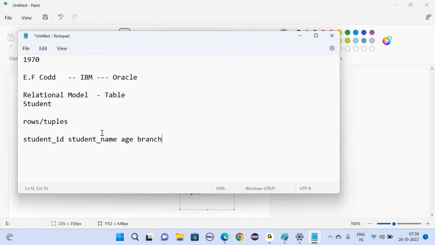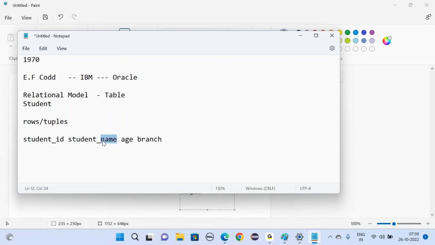These attributes should not repeat. Each attribute should be unique from the other one. And each attribute should have its own type. The student ID can be an integer or string or anything, like a date.